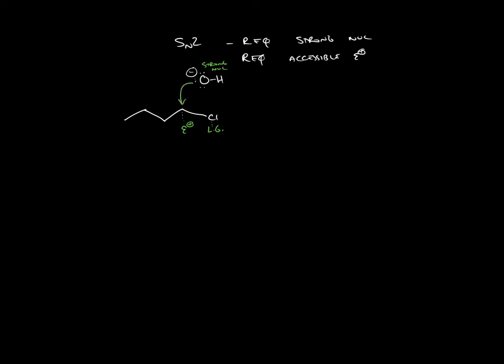So the nucleophile can attack the electrophile, kick off the leaving group, and we would get a new product that has broken the bond between carbon and chlorine and made a new bond between that same carbon and oxygen. And that would be our product. One thing that I have mentioned before, but it's worth remembering, is that this is a backside attack. The OH will always attack from the opposite side of the chlorine, and therefore you would end up inverting that carbon. You always get one product, even whether it's chiral or not. Your OH minus or your nucleophile will attack from the opposite face of the leaving group.